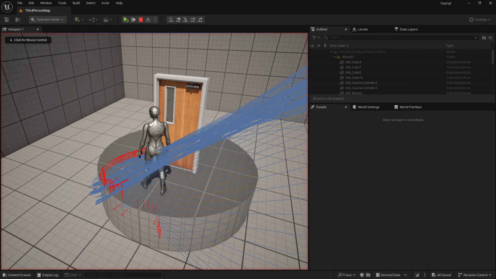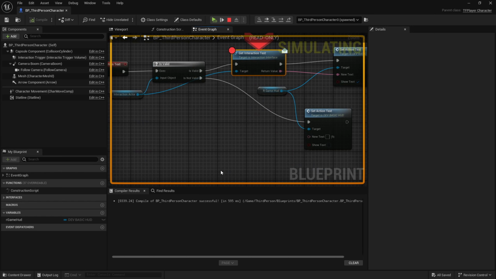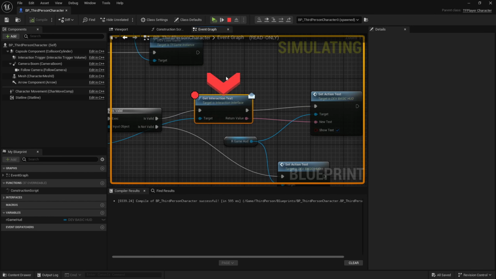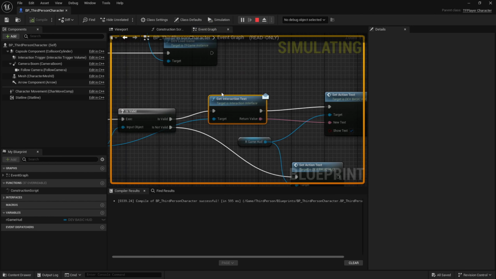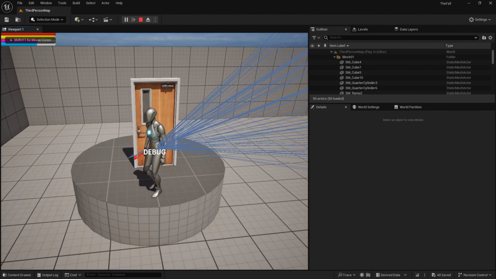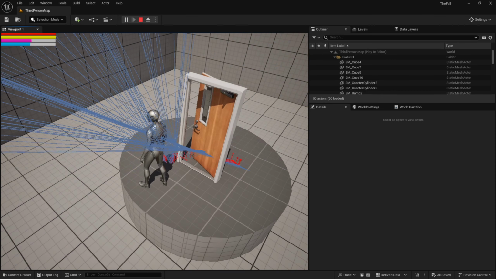There we go. We have hit our breakpoint this time. So we have a valid actor, which is the BP door. We're going to step over and we've got a value of debug. So we're going to just continue, get rid of that. Yeah, and that's getting hit every time. So we're going to want to find a way to refactor that, but we'll do that a little later. Continue, and you can see there it says on the screen debug. So we're going to stop there.